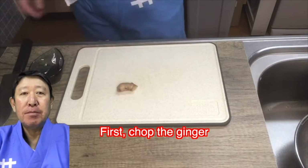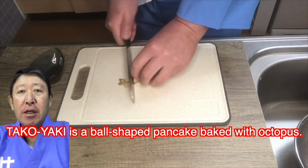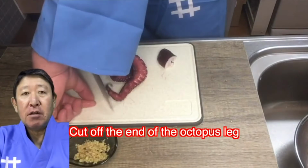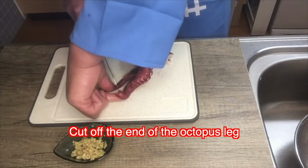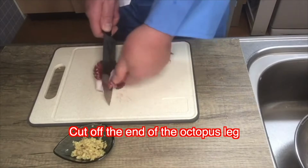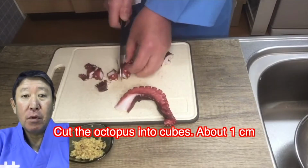First, chop the ginger. Takoyaki is a bowl-shaped pancake baked with octopus. Cut off the end of the octopus leg. Cut the octopus into cubes, about 1 centimeter.